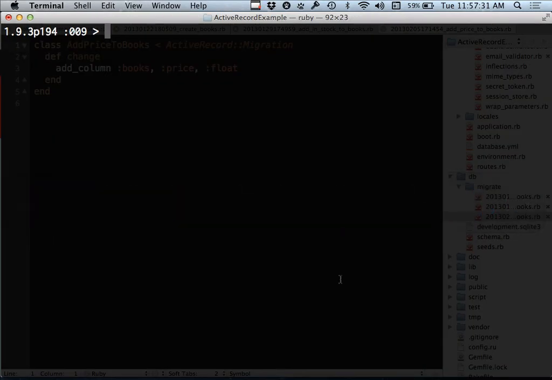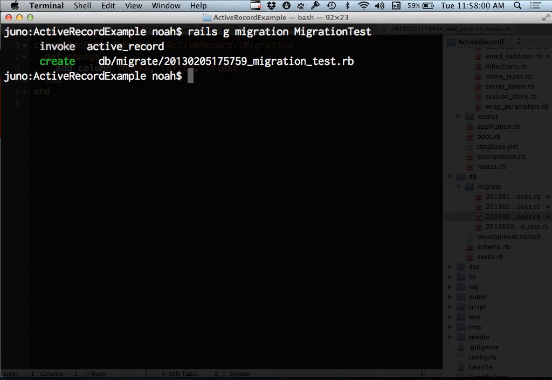We've seen that creating migrations is really easy. We go out to the console. Rails has a built-in generator to help us create migrations. M-I-G-R-A-T-I-O-N. I think that's right. Doesn't look right to me for some reason. We can basically say generate migration, and then we can give it some name. Migration test. If I just run something simply like that, it goes ahead and creates a migration test file for me.